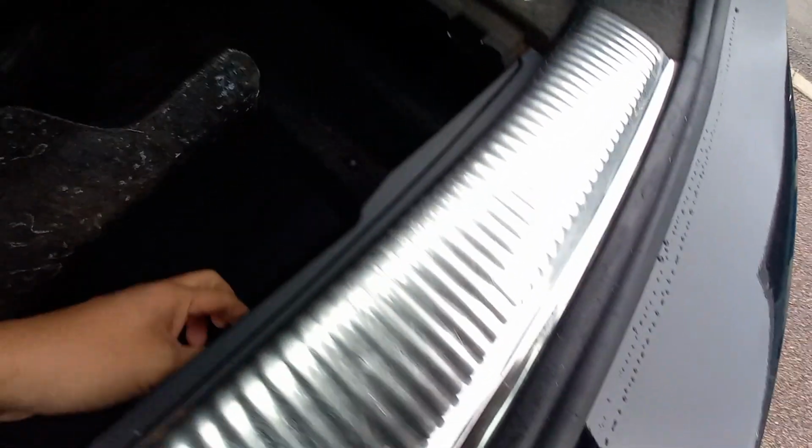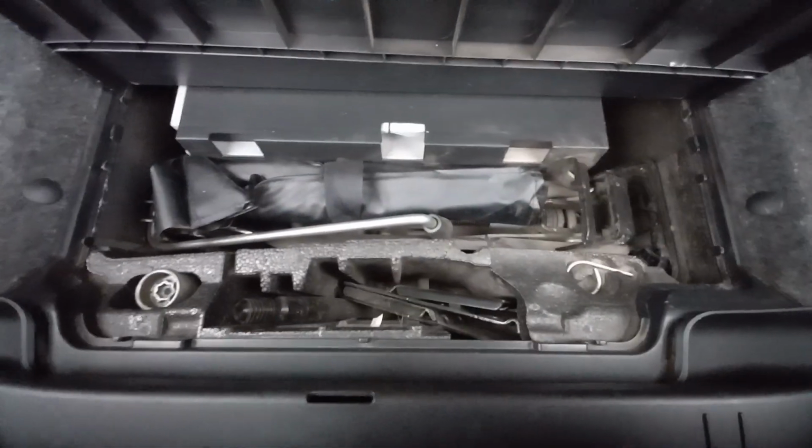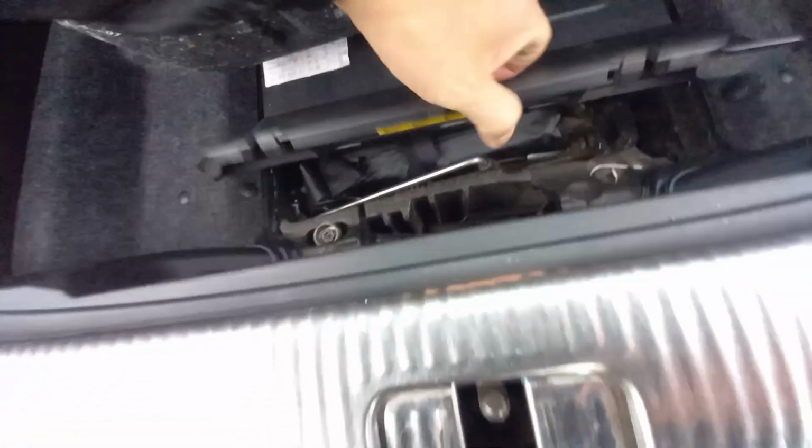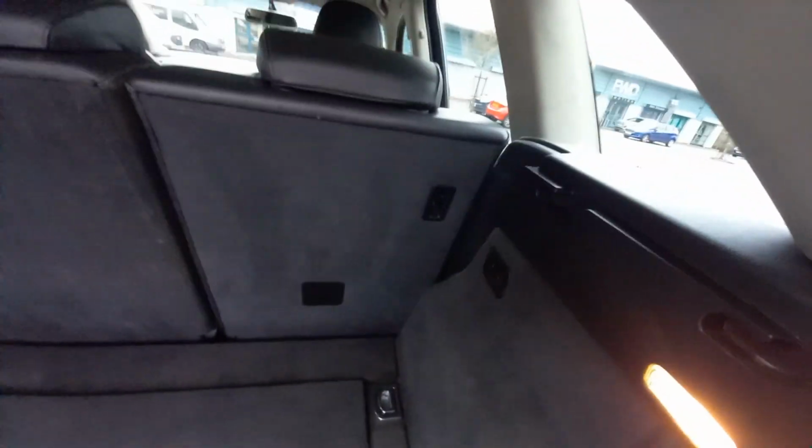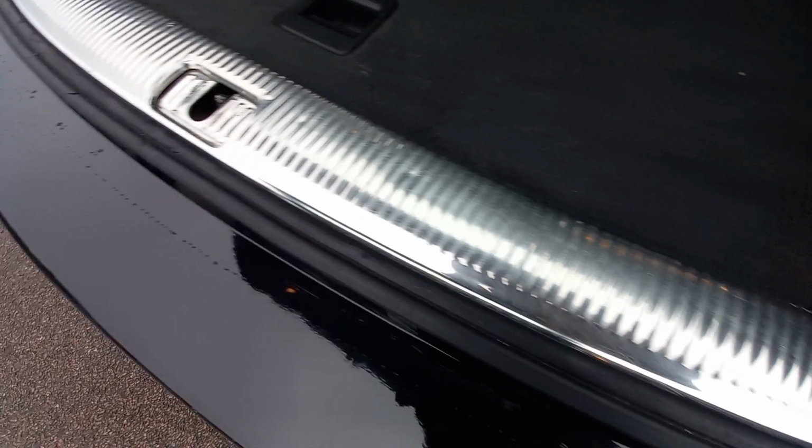Can you get this down here? Yeah, there's a tool kit. There we go, the tool kit down there. Jack and brace, the locking wheel nut there. It's all down there. That's the Audi concert subwoofer there. These little handles here pull the seats to let them down, so you don't have to reach forward to pull those, and they will fold down. There's a nice factory fitted chrome protection strip there as well.